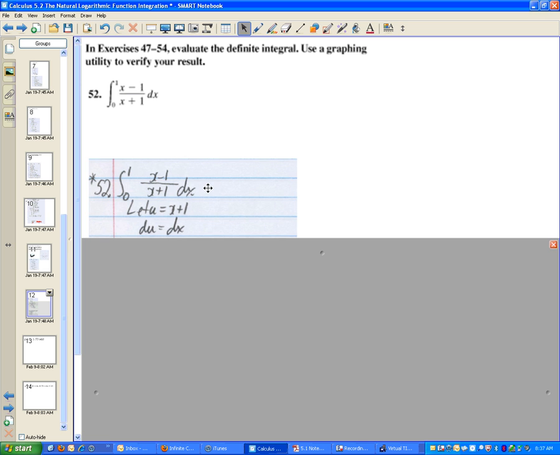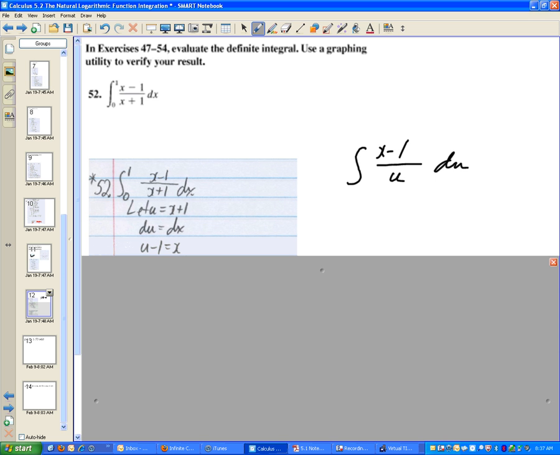Okay, now, in anticipation, I know I'm going to have to change the limits of integration, all right? What I've got so far is a u right there. I can replace dx with du, but then I'd still have an x. So I'm going to need to replace that x as well, aren't I? So u equals x plus 1, subtract 1 from both sides, and let's get u minus 1 equals x. So I'll be able to take care of that x now, won't I? So the substitution is going to work now, but I have to change my limits of integration.